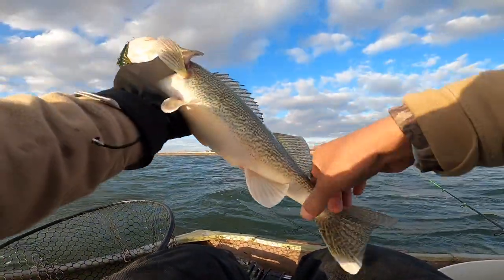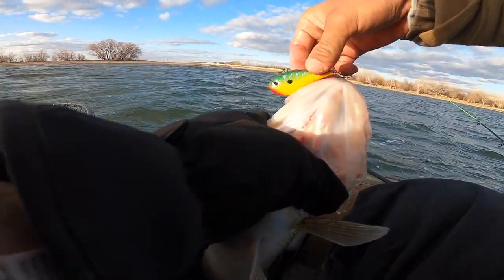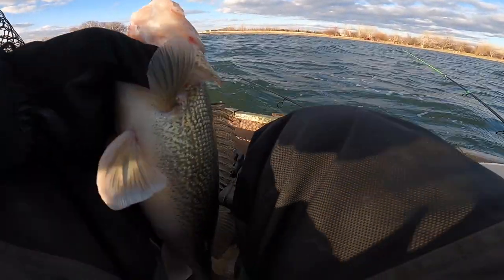Oh, criminy. Sorry, that was a little cringe there. But hey, I was not expecting a walleye. We were casting up shallow there in like 3 feet of water, basically. Literally, probably 4 feet of water. And this guy absolutely munched it. Nice little 18 inch walleye, probably a little smaller than that, 17 maybe on a good day, but hey, we will take that, old son.